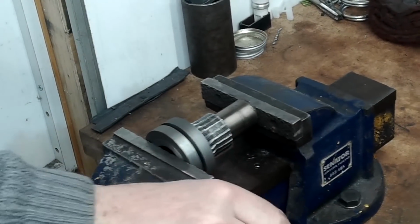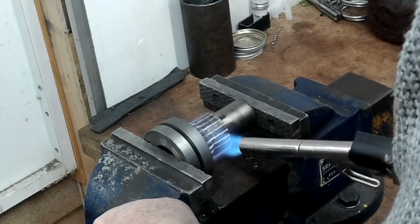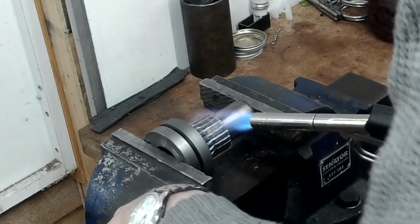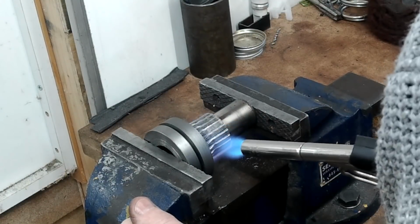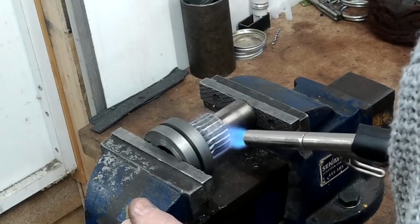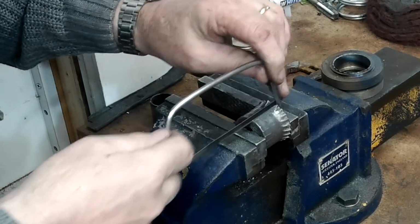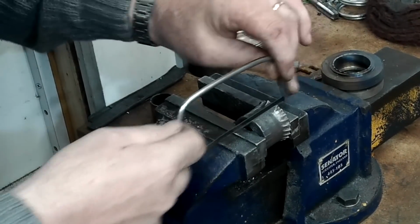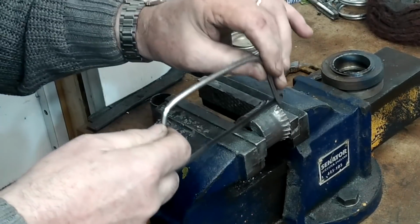When I received it, I was of the belief that the teeth were pressed into place over a central boss, and it was simply a case of press the boss back out of the centre and make a new external tooth cylinder and press it back on. As you can see here, I huffed and I puffed to no avail, and only after I cut through the outer skin did I find that it was originally one solid casting. So it was back to the drawing board to see what I could do.